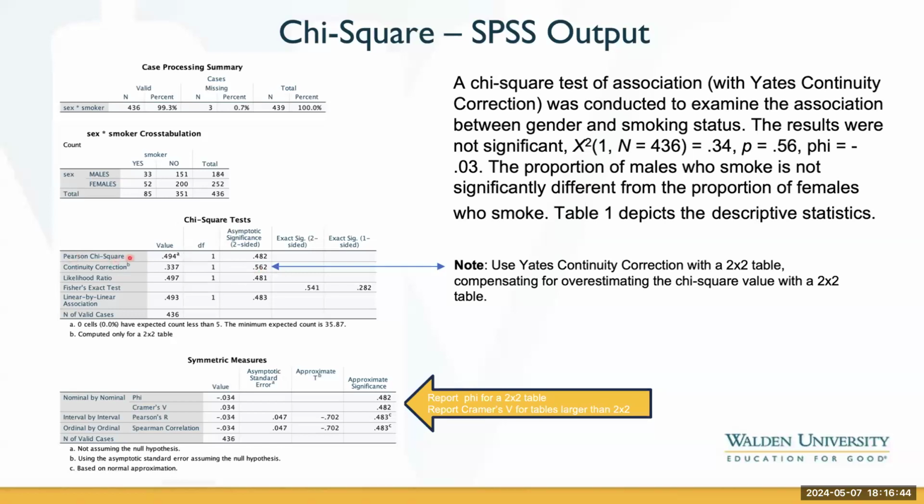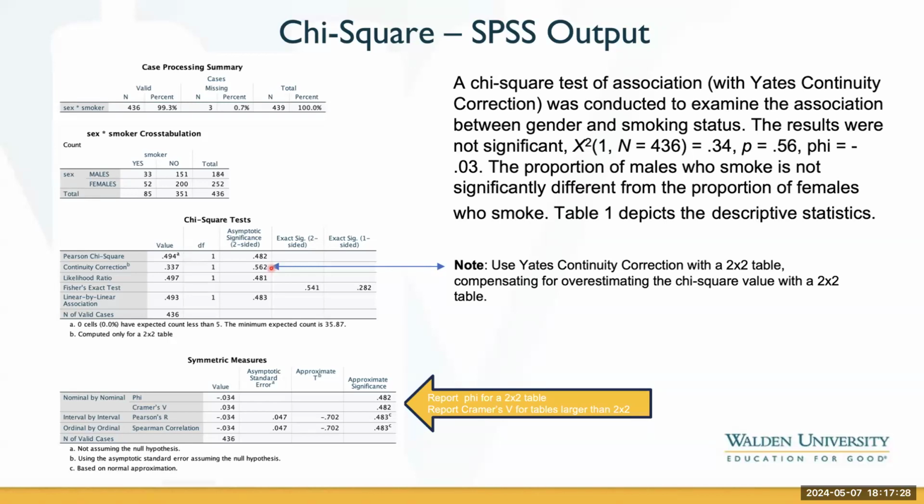Now, you'll note that you got the Pearson's chi-square, the continuity correction, the likelihood ratio, the Fisher's exact test, the linear by linear. And you say, well, Dr. Taylor, which one do I use? Well, for a 2x2 table, you use the continuity correction. Okay? If you have a 2x3 table, now let me explain what that may be. A 2x3 table may be where you have three categories of gender, say male, female, non-binary responses. So three categories, and then you also have the two yes, no. So you can see that you can have more categories.